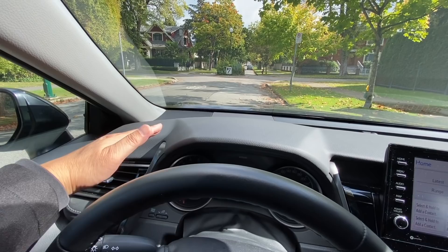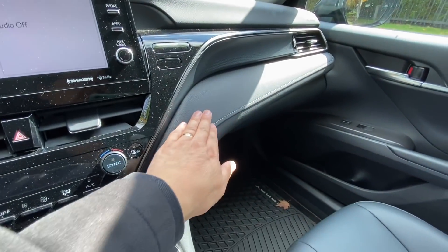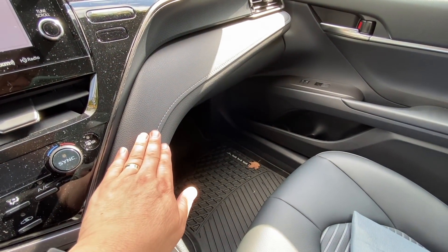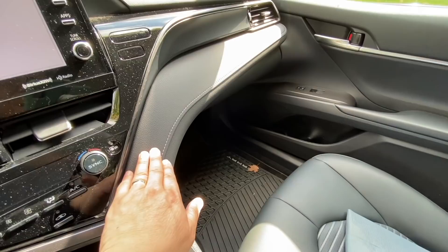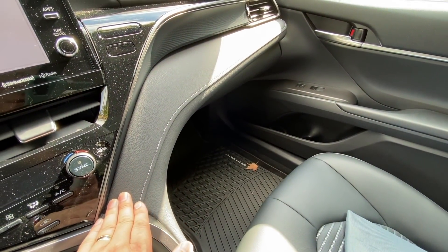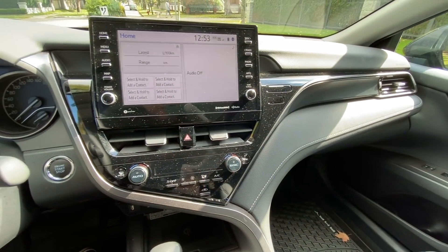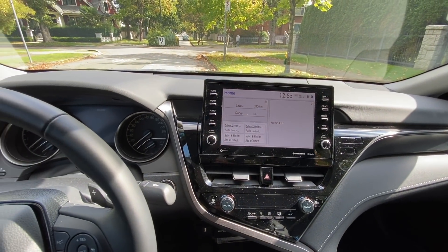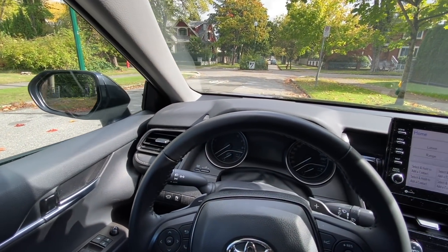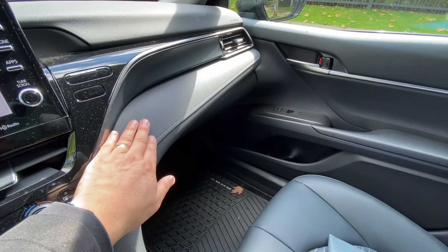Not because of any treatment applied to the plastic, but just right off the factory. Even the grain here — this is also plastic, or vinyl I should say — and here in this Camry it's very good because Kentucky is one of the best factories out there. But you can also tell the texture is a little bit different than some of the ones coming out of Japan, especially Lexus models. Those are some of the differences — again, very subtle, very difficult to tell for the untrained eye. But I think there is some difference between Japanese-made ones and North American or European made ones, only in the sense of surface finish and surface quality.